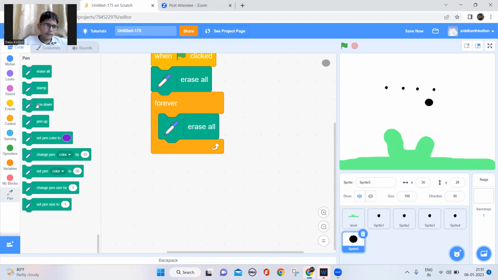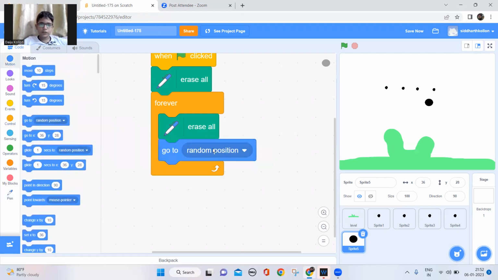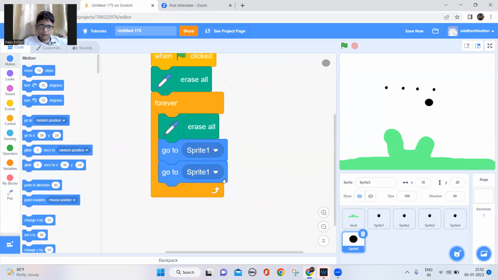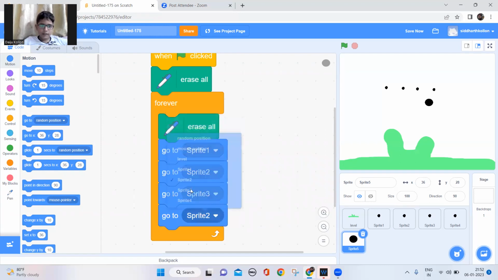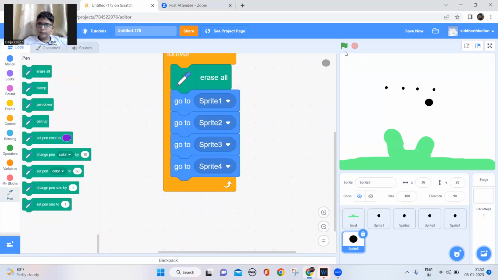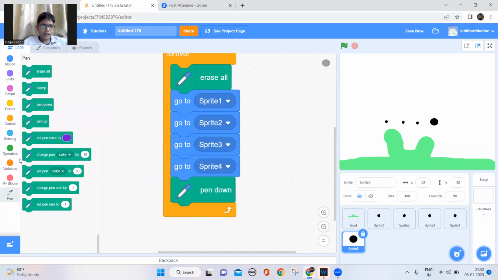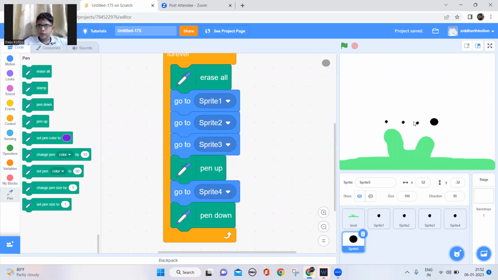So after that, I'll add all of these go to blocks, go to sprite 1 and sprite 2, 3, and 4. So I'll just duplicate it. 3 and 4. And now there will be a little bit of a problem. When the sprite is traveling from this dot, then goes here, and when it goes here, we're not doing anything, so it will just simply go back, which will make an extra line towards the sprite. So to avoid that, I'll add a pen down here and a pen up here. So now it'll be straight. So when it goes here, it'll just stop drawing from here, going back, drawing it again. That's it. That's how it'll work.